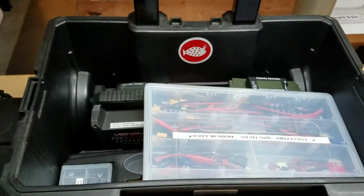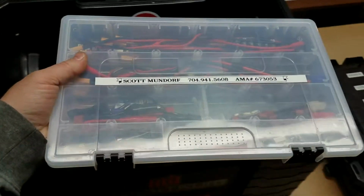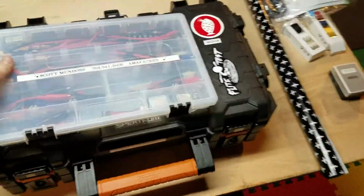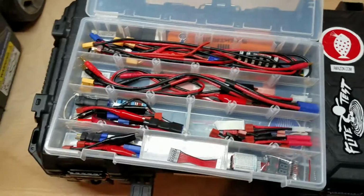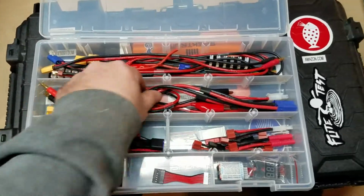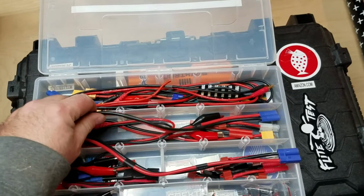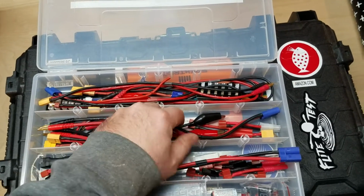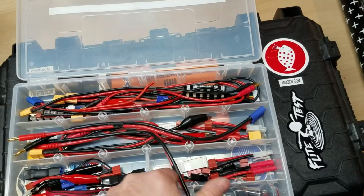And voila. I have nice organization, it's just everything for my charging. Let me just pop up the lid real quick just so you can get an idea. So this has all different connectors and cords for my charger. I'll show you in a second. I use the Venom Pro Quad charger, which I really think is awesome. Maybe I'll do a separate video on that someday.